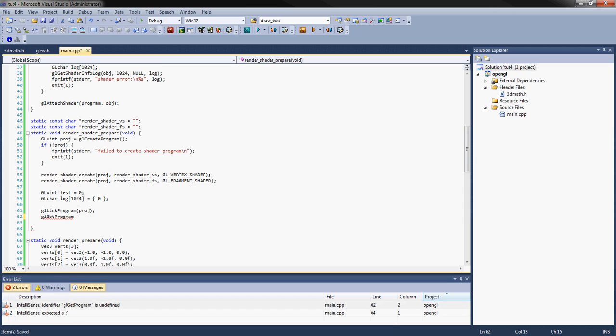So now we're going to check to make sure that any program-related errors, such as link errors, are handled a bit differently than shader-related errors. Instead of get shader IV, we use get program IV, and instead of get shader info log, we use get program info log.